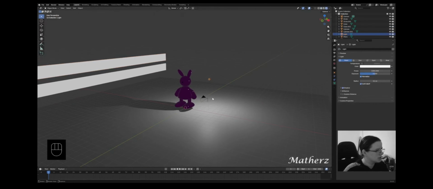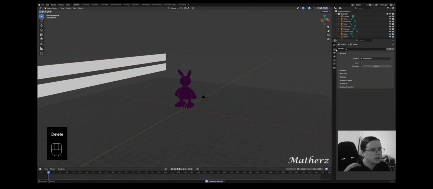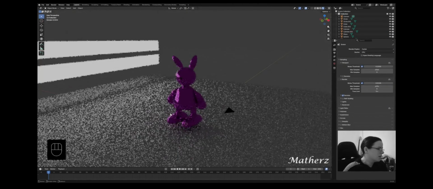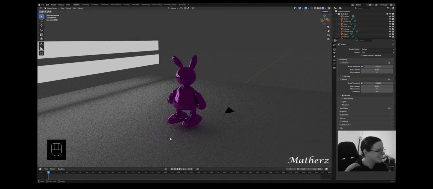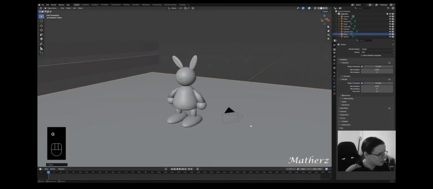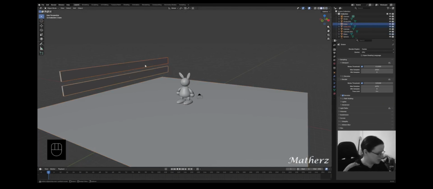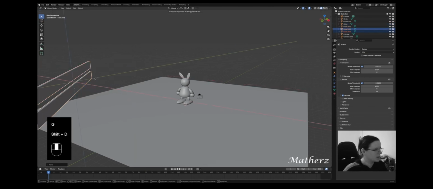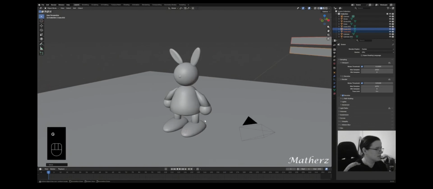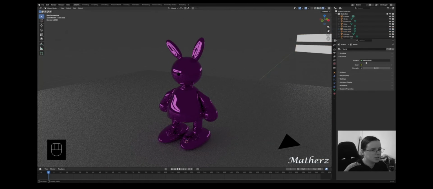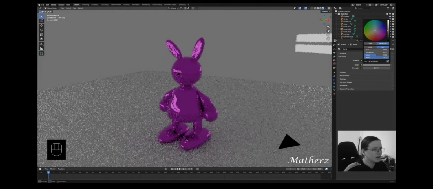Hopefully it reflects. Let's get rid of this initial light. Switch from EEVEE to Cycles. That's kind of cute. Let's go with G, bring this floor up a little bit. I'm going to go ahead and rotate these round, so slightly in front of the model. Let's go ahead and make some at the back. Just as such. And I'm going to go ahead and just place the background as white.